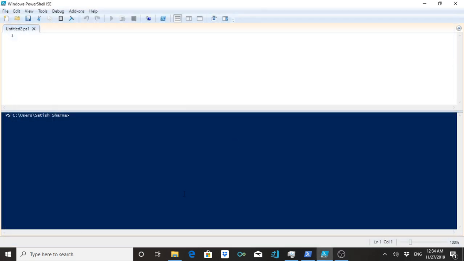Let me close it. Okay, the first step to work in Excel is to open the workbook. And to open a workbook, you will have to use a command which is called new object, and then com object excel.application.